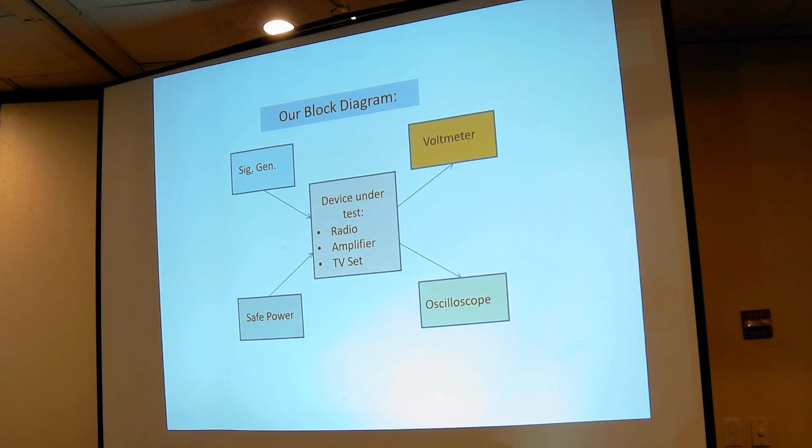On the other side, we have a voltmeter and an oscilloscope. Those are the diagnostic tools we'll use, and you can do most all of the tests of most radios with just those two instruments. And if you have a good signal generator, you can apply power to the radio. There's a lot of safety checks you have to make before you can apply power, and it's especially true if you don't have an isolation transformer and it might be a hot chassis radio. This is not a hot chassis radio.